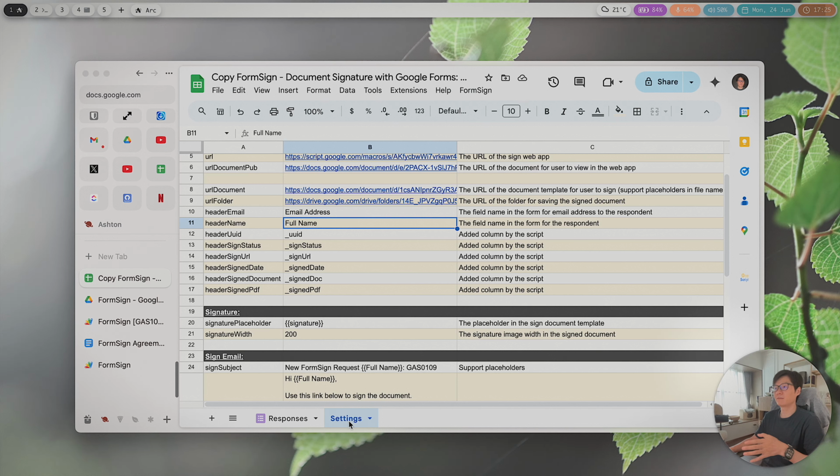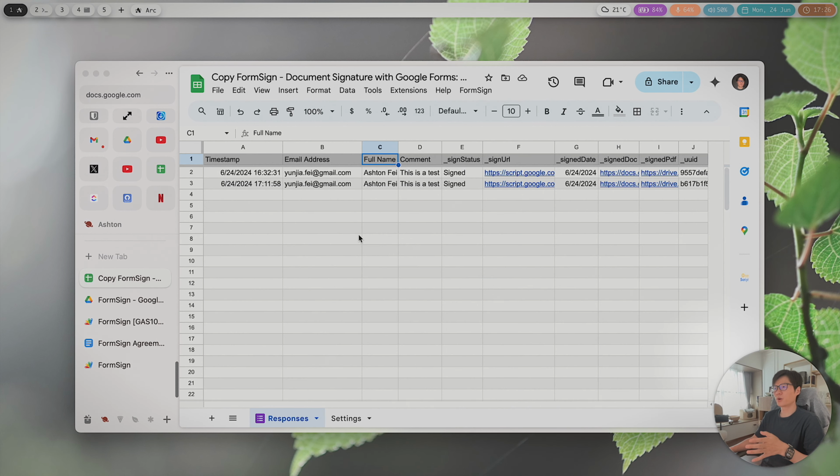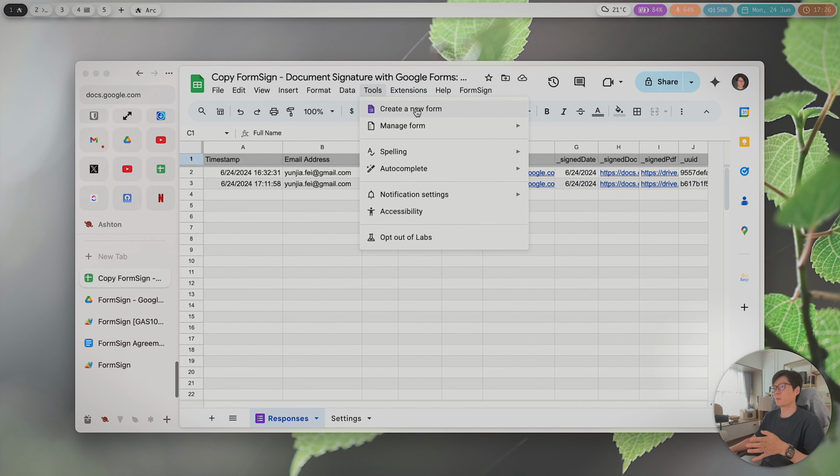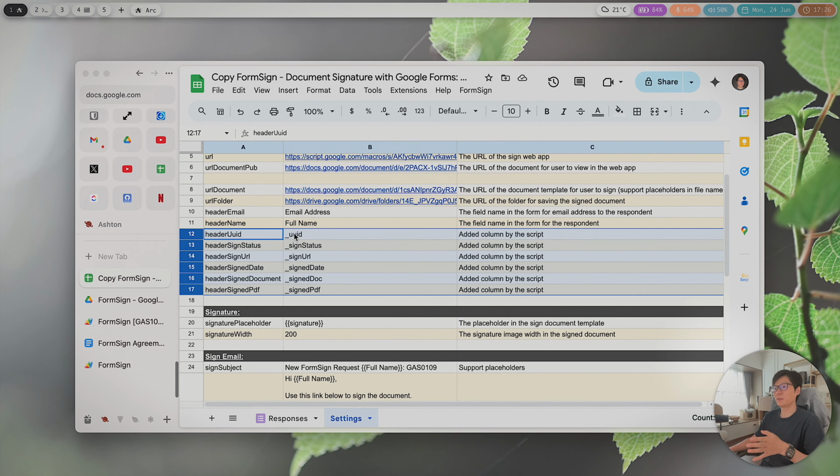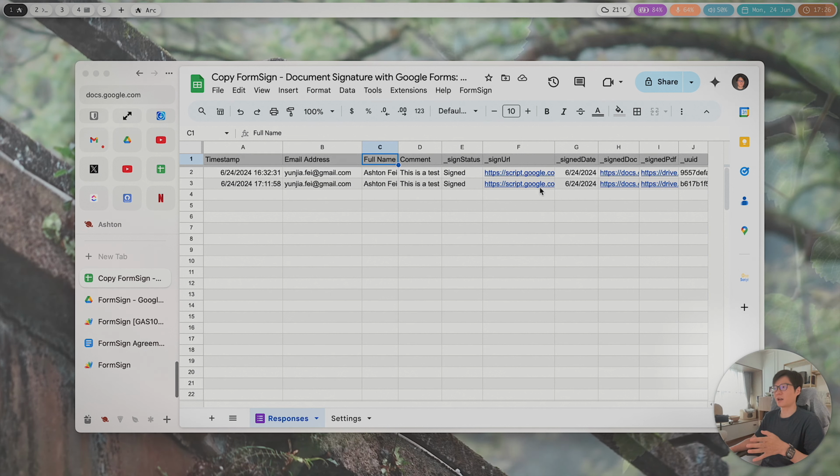Right now, because I made a copy, everything should be named like this. If you create the form from scratch, you may be missing these columns because these columns are added manually. So make sure these columns are there after you create the form.